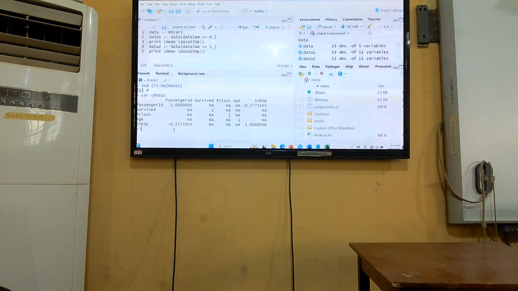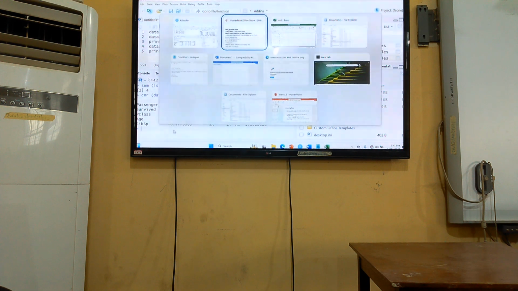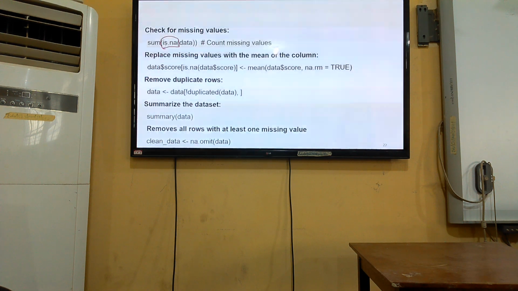And let's say you want to do something about the missing values. There are several things. You can decide to replace missing values with the mean of a particular column, isn't it? So if you want to pick a particular column, you say data$score, assuming that it's a column in your data.